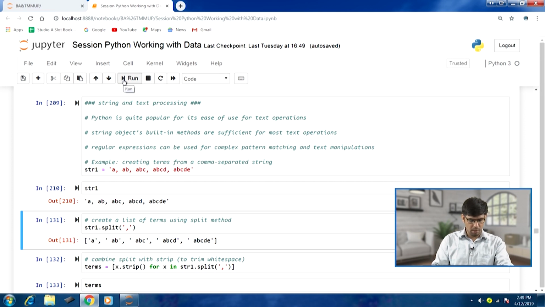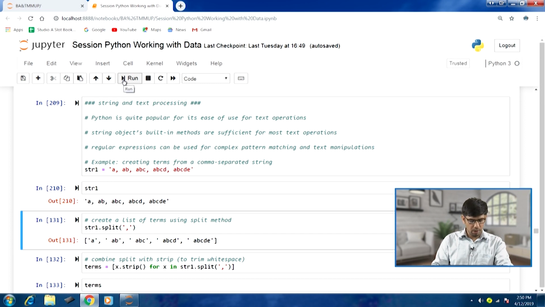This is the example that we will take forward to demonstrate some of the built-in methods that we can use on strings. First, we can create a list of terms using the split method. This is going to be really useful here.